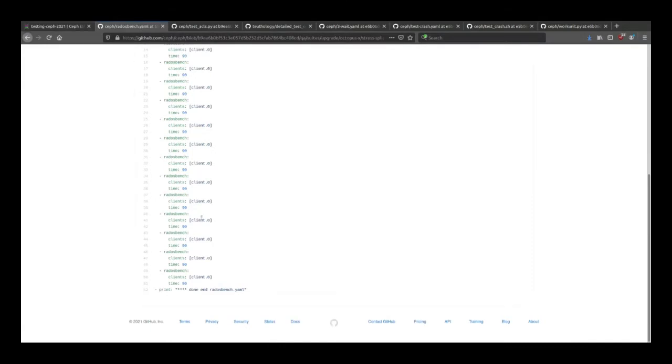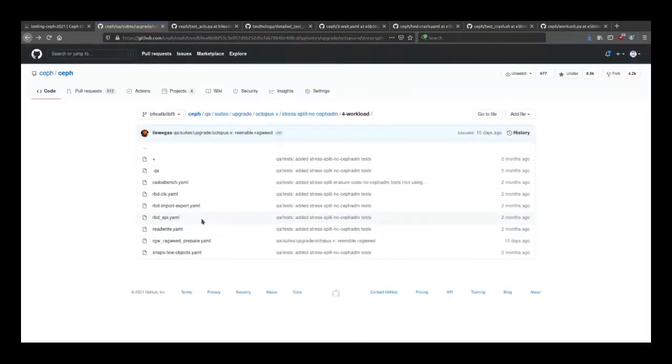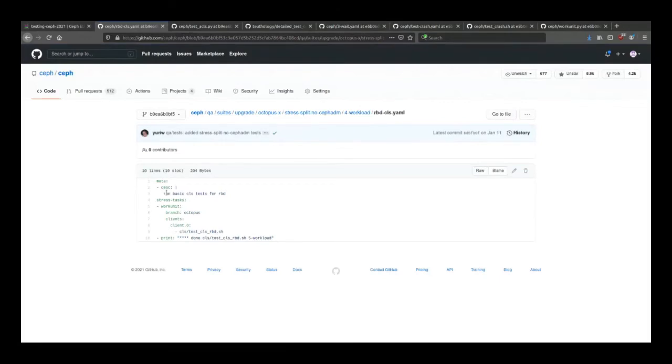We started out with just using the thrash OSDs task, which runs in the background and makes a whole bunch of changes to the cluster, like taking OSDs up and down. Maybe in this case we're disabling the object store tool test, so we're not running those, but otherwise we would be doing things to the OSDs, like exporting PGs from one and importing them to another, or increasing and decreasing the number of PGs in the cluster, changing the fullness settings so that the cluster thinks it's full when it's 50% full or 10% full, that kind of thing. Just trying to stress the cluster in general.